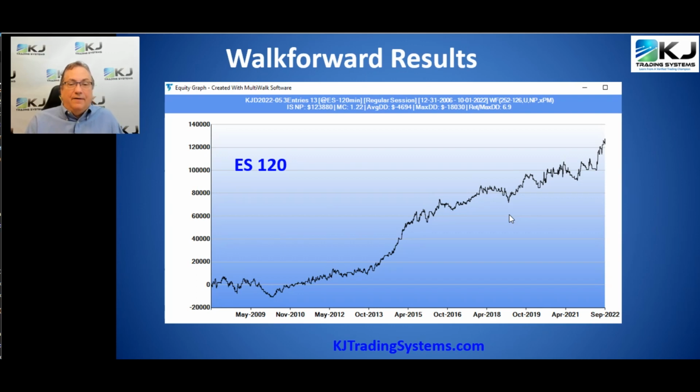And then here's the mini S&P 120 minute. The nice thing is you can see it's been performing in 2022, even though we've had kind of a down market. I've definitely had systems that just out and out failed starting in 2022, especially in the stock indices. If you have a long bias in your strategies, those probably got hammered. This particular system has done pretty well.